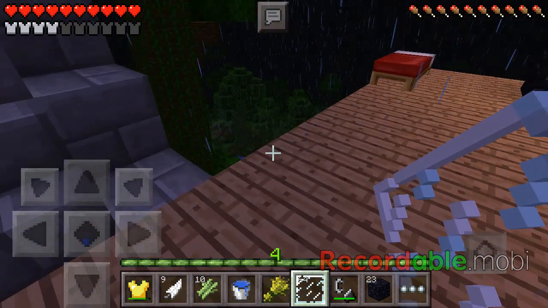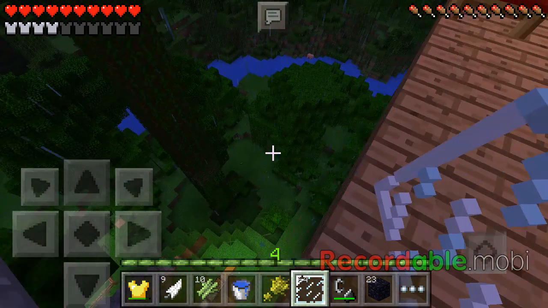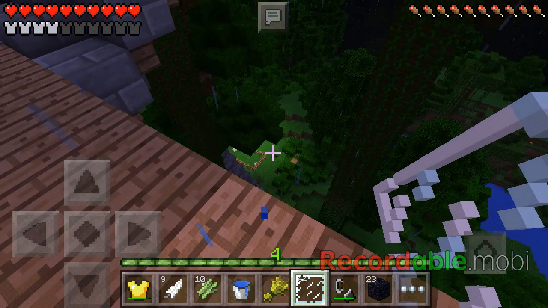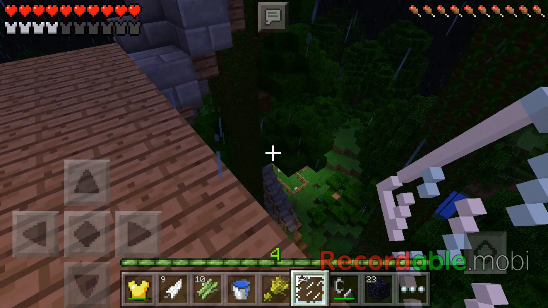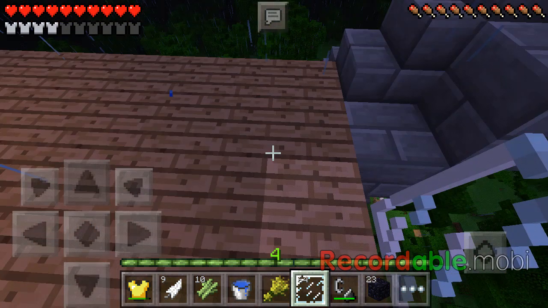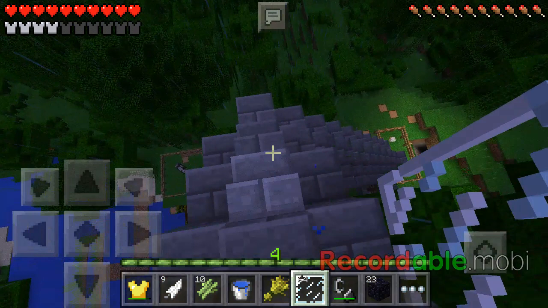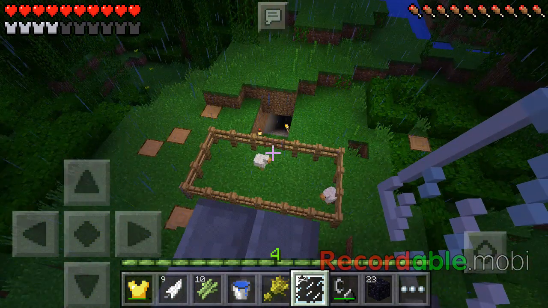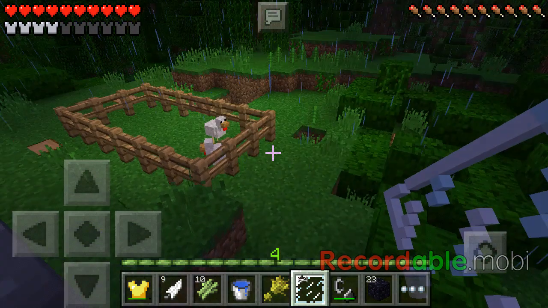Wait up. Crouching because I'm scared I'm going to fall off my treehouse. It's somewhere around there. Oh, there it is. Right there. That chicken right there. I wish I could zoom in for you guys, but I can't. Wait a minute. It's still there or something? I'm going to go check. What happened to him? Oh, I think I know what happened to him, guys.